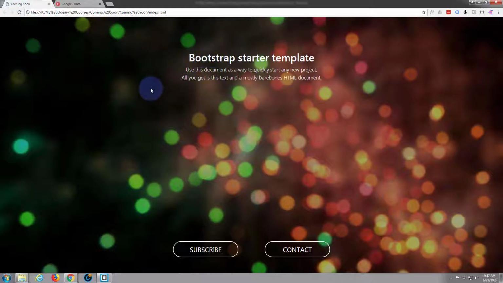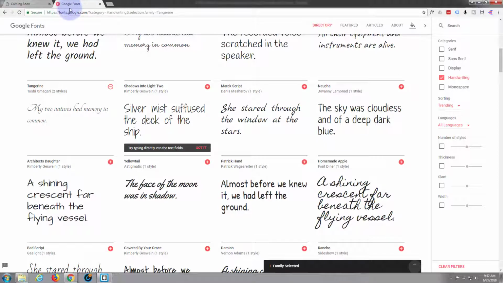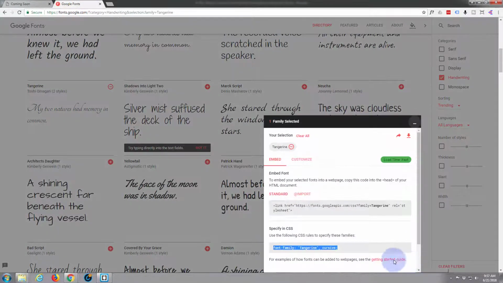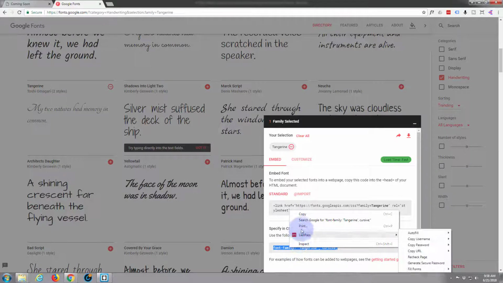There we go. I've still got those fonts pulled in on the index because I've got the CSS link in there, so I can use them again if I want to. Just one other thing, we've covered this before with regular fonts, but you can also do it with the Google fonts. If you want all the text on your site to be a particular font, whether it be a web-safe font or a Google font, really easy to do. Let's just get that tangerine again. Well, I'm going to copy that again.